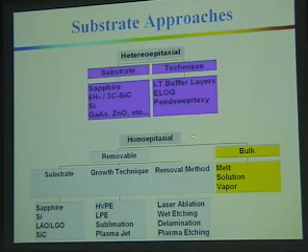Of course, the easiest way is what we do with silicon, or silicon carbide, or sapphire. We just produce it from the bulk. And we can either produce it from the melt, as in silicon, or from solution, as we do with some oxide crystals, or from the vapor phase, for example, sublimation growth, as we do in silicon carbide. Unfortunately, as I'll show you in a second, gallium nitride has some difficulties with growth from the bulk.